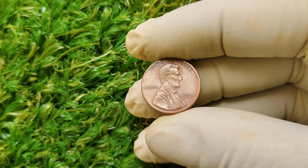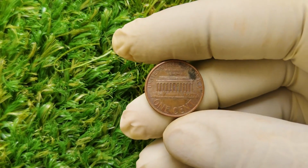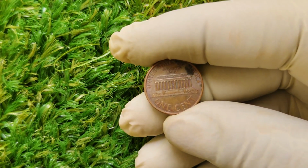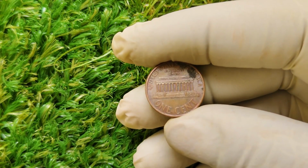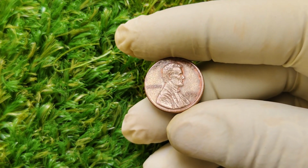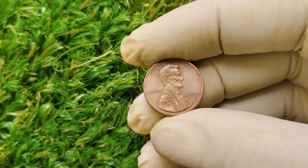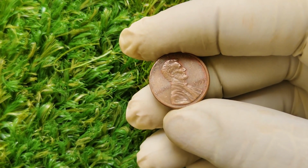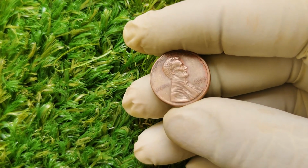Additionally, some 1993 pennies are valued for their rare mint errors. Examples include double die obverse, where the design elements appear doubled due to a misalignment during the striking process, and off-center strikes, where part of the design is missing because the coin was not properly centered in the press. Other sought-after errors include broad strikes, clipped planchets, and coins struck on the wrong metal planchet. Each of these errors increases the rarity, and consequently, the value of the coin.